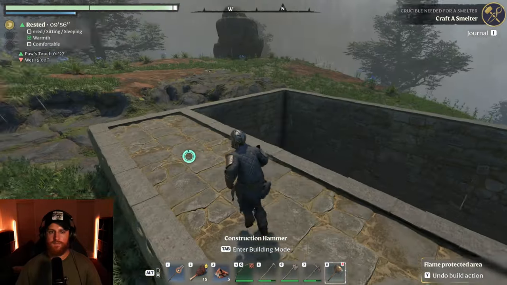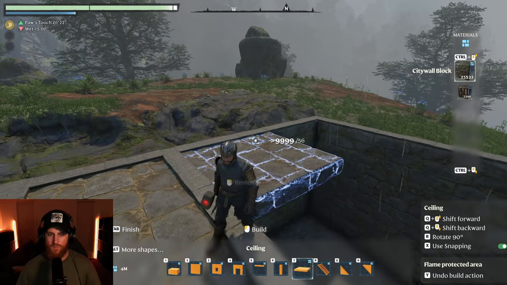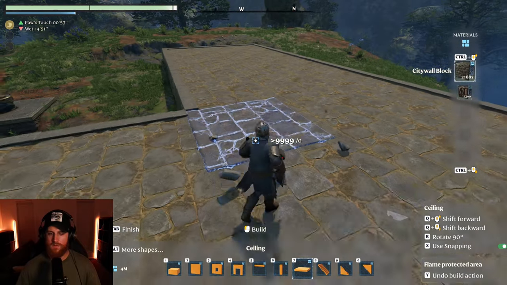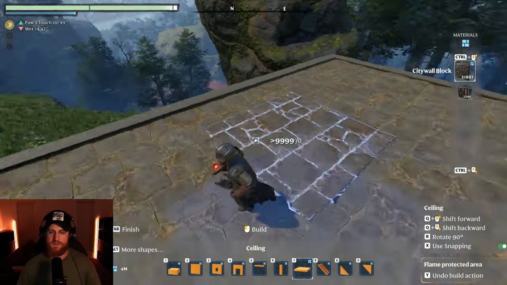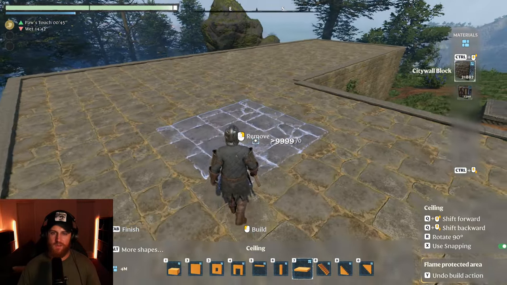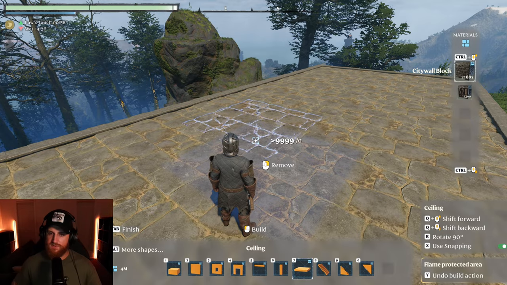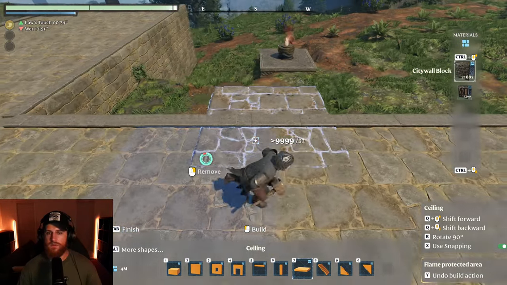Alright. I'll put like a staircase down somewhere. I don't know where I'll do it. But the basement will be the storage section. That's where I'll store all my resources. Alright, I want to work on this.